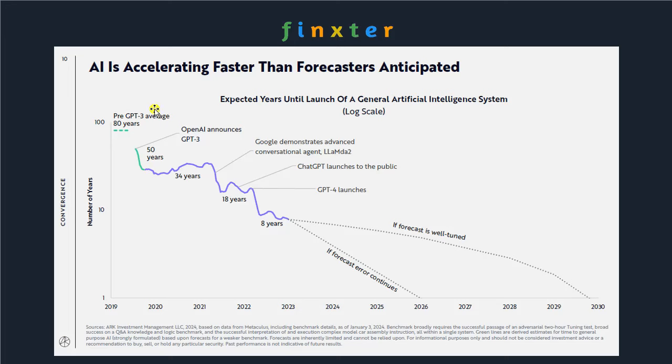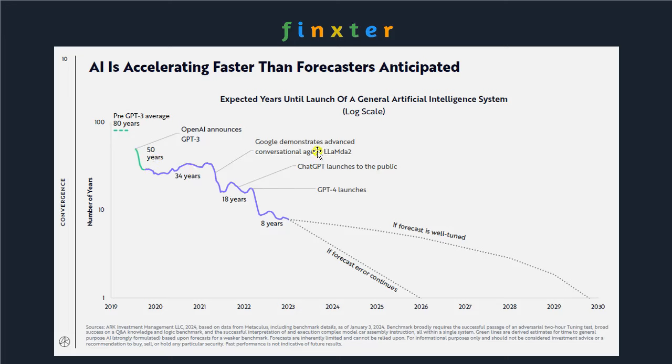In the number of years, experts predict that general artificial intelligence systems will get launched. Here we see on the x-axis the year we have captured the prediction, and on the y-axis the number of years until we will see AI. So in the year 2019, experts predicted AGI is 50 years away. But then OpenAI announced GPT-3, and experts quickly adapted their predictions, so that in 2021, experts predicted 34 years for AGI to come. This is only a year later or so, but we already have reduced our prediction of the arrival of AGI by 16 years. From 2070 to 2050 or so, right?